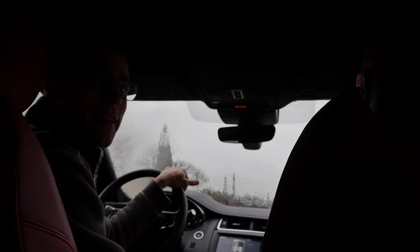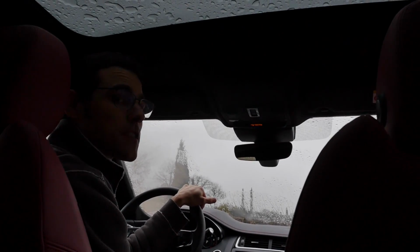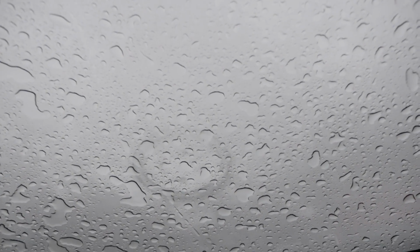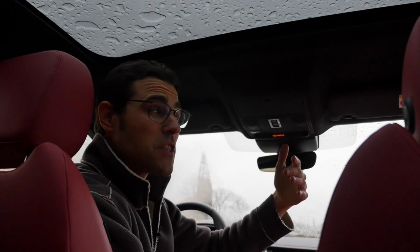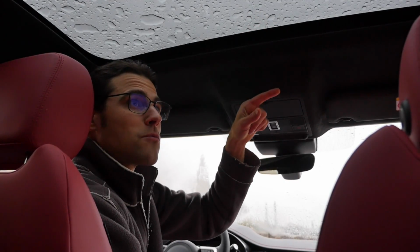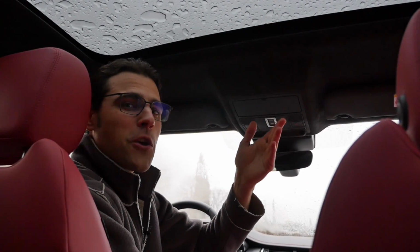Why is it so dark here? Because I've closed the panoramic roof. I can open this shade. This one is there when we have a lot of sun, and the interesting thing is really, well, why don't we lose some headroom? Because it is really just this panoramic roof that you cannot open. Well, the disadvantage is that you cannot open it, but the advantage is then that you don't lose any headroom, because those roofs you can open, they need to go somewhere, and then usually you lose headroom. So it has pros and cons.